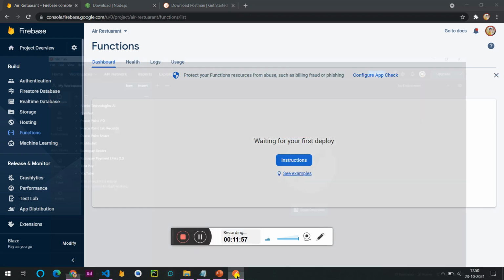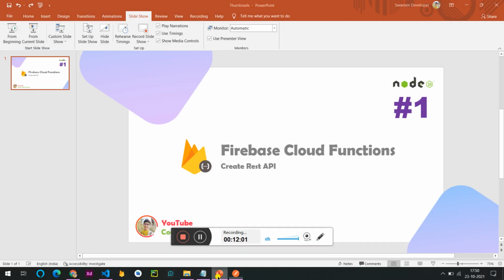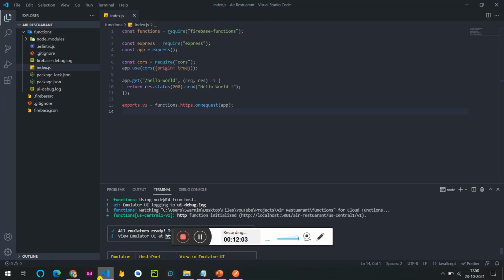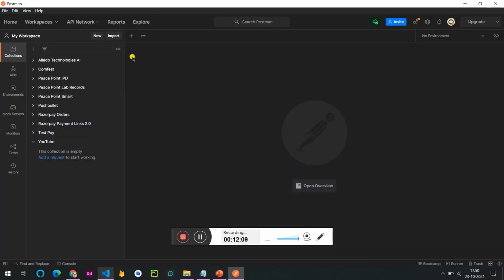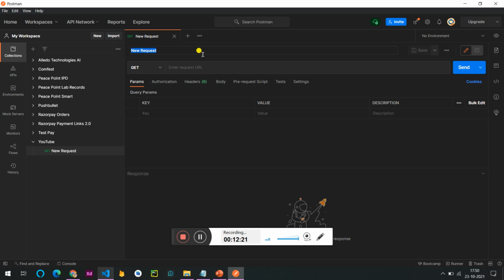Okay, let's go on to the Postman. What we need to do is copy this URL provided in the console terminal. Okay, now in Postman we will create a collection, and inside that we will just simply add a request using this three dot. Go on to add request and give it a name, test API.